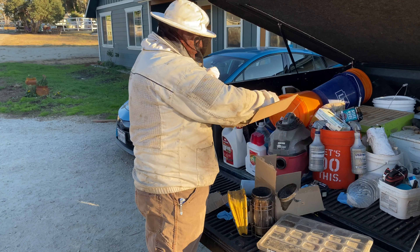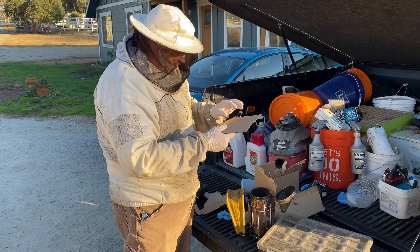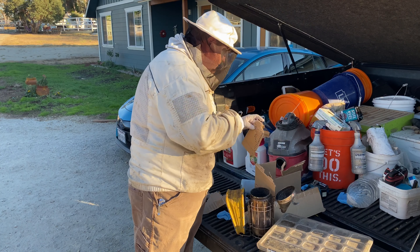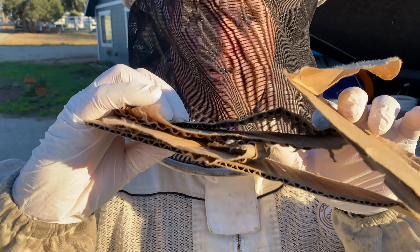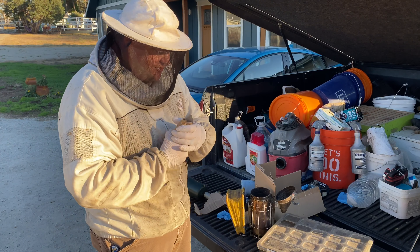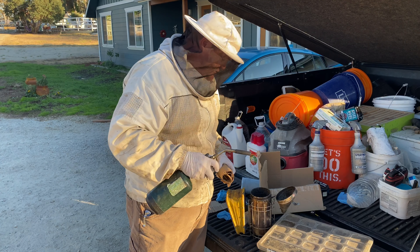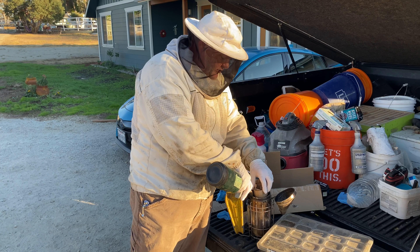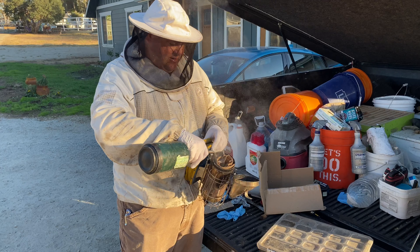So I just take some cardboard strips. Anybody who has Amazon Prime has probably got plenty of these as we do. I generally remove the tape because I don't want that in there. So I'll take about five or six strips without the tape. I always want to make sure that the holes of the cardboard are going in the same direction because I'm going to roll it in that direction. It's my thought that those holes also help to channel the heat up through the cardboard. I'm going to take my TS-4000 propane torch and heat up the charcoal that's already in the smoker, throw this down in there, and pump it a little bit.